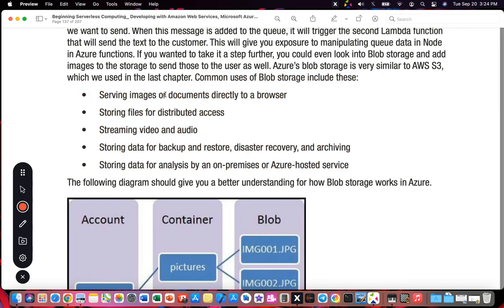They can be used for serving images or documents directly to a browser, storing files for distributed access, streaming videos and audios, and storing data for backup and restore, disaster recovery, and archiving. It can also be used for storing data for analysis by an on-premises or Azure-hosted service. So blob storage in Microsoft Azure is similar to S3 storage in Amazon AWS.